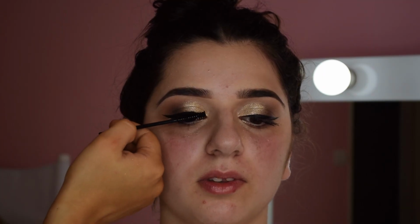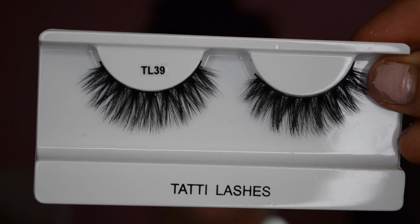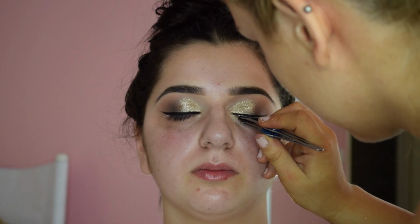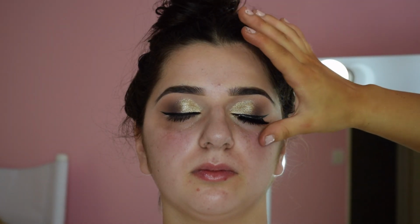Now that that's done, I'm just putting some mascara on her lashes. And now I'm going to be applying Tatti lashes in TL39. These are pretty dramatic, but they also look quite natural as well.